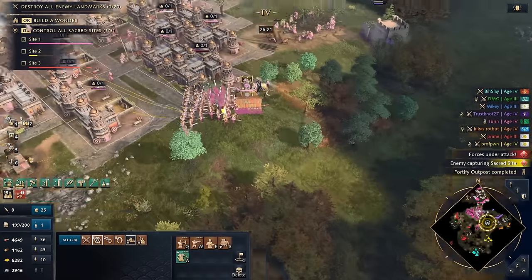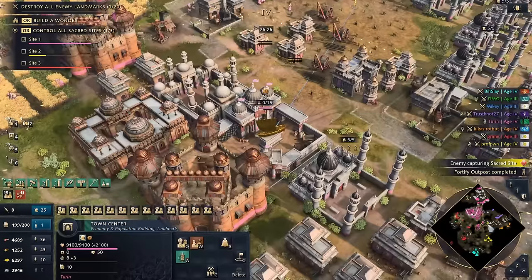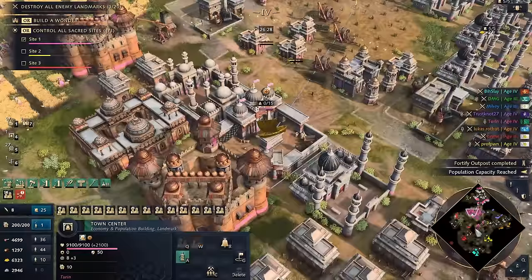You know, having most of our eco up there would be more prudent anyways. All right, so all the upgrades are coming along. The Golden Shogun has taken his land, which is fine. He can have it.